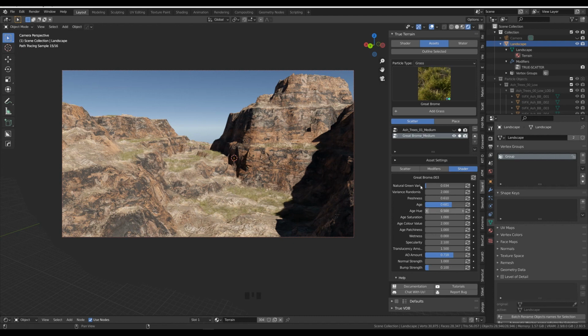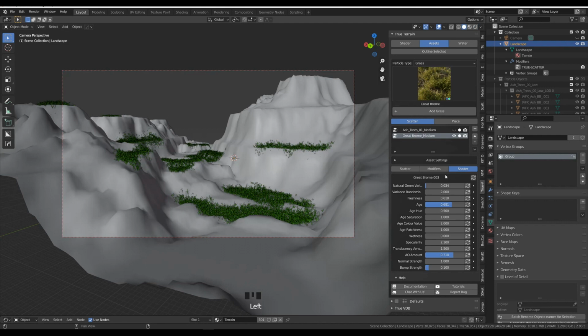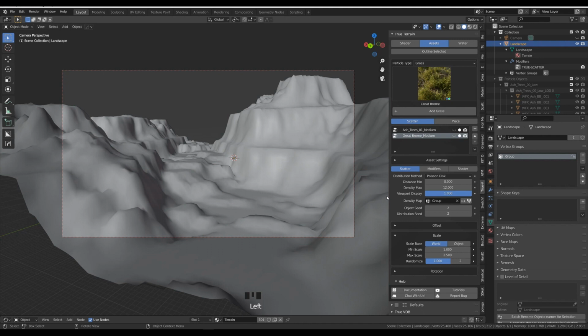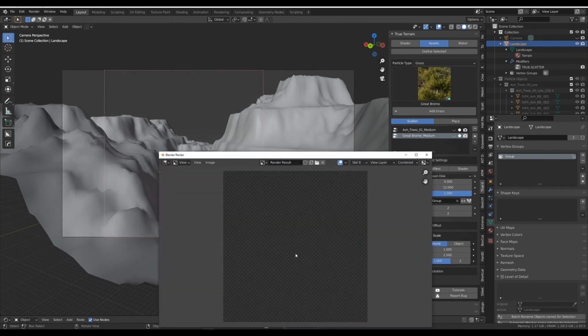However, it's still a little bit underwhelming from the visual amount, so you know what, let's go to viewport display 0.5, so only half of all the assets are shown, but increase this to 12. Let's see, yeah, that could be good. So let's deactivate that as well and do a quick cropped render of this section, and let's see how this looks.